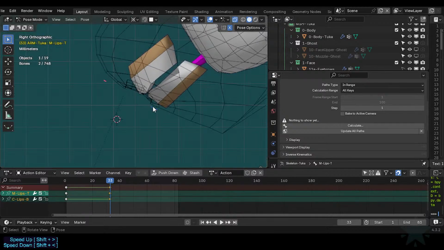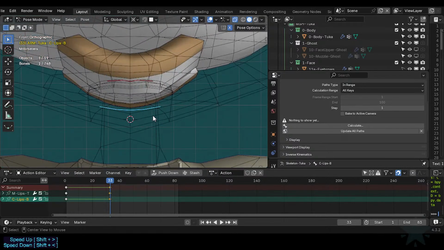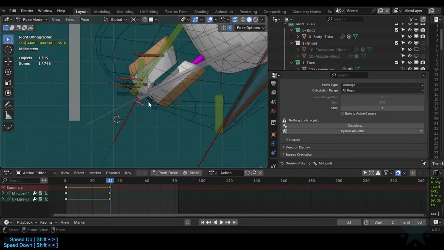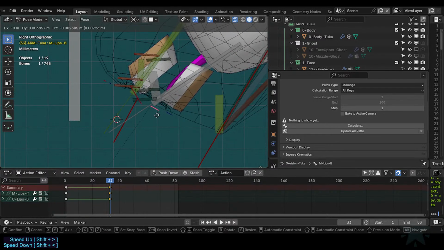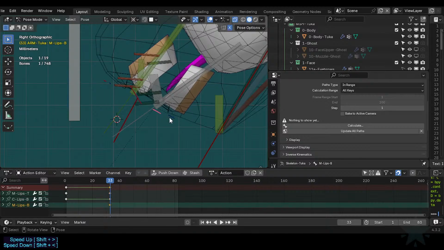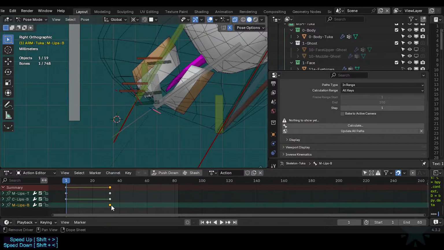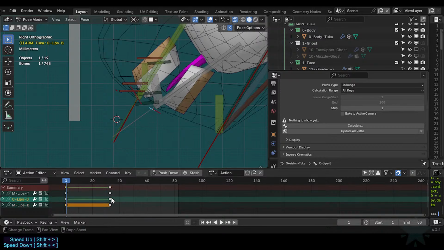it's not exactly the bone that I wanted, but that can cause some problems. Okay, insert keyframe, then Alt R, insert keyframe, then this one we delete keyframe.